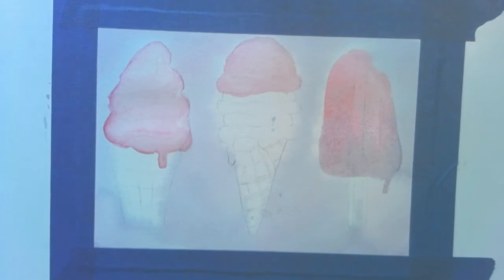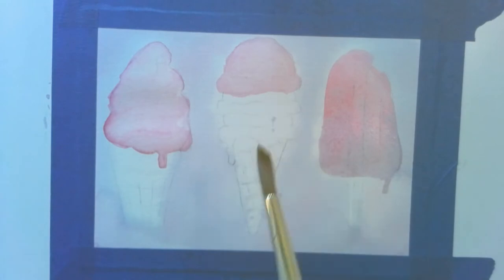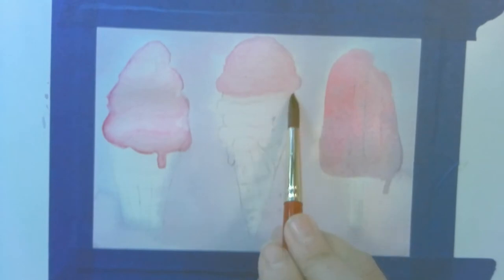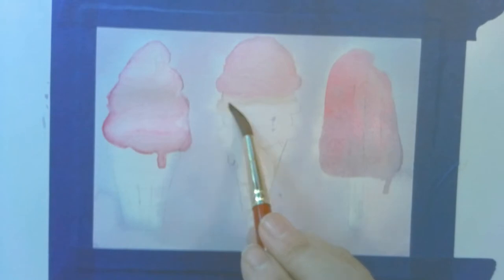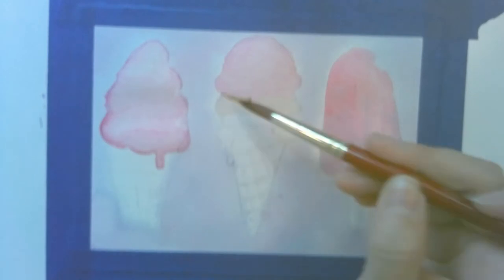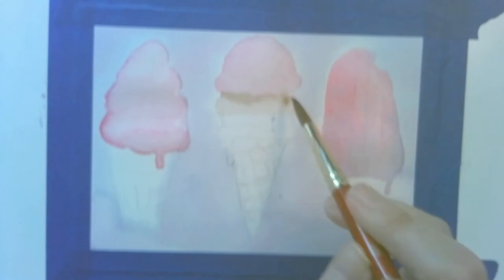Next, I'm going to add my middle scoop on my middle cone, which is brown. How do we get brown? I always start with my red or my pink color. I mixed in my yellow to get a nice orange color. And then I slowly mix in some blue until it gets to be the tone of brown that I want. You can choose to mix this way, or if you already have a pre-mixed brown, go ahead and use that.